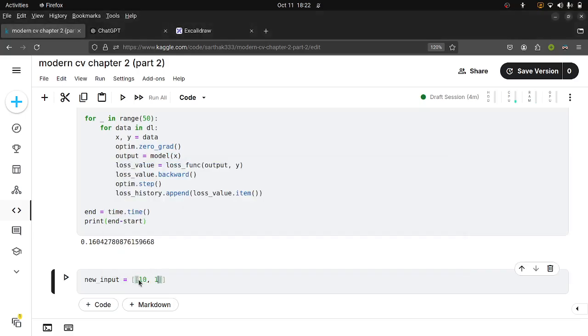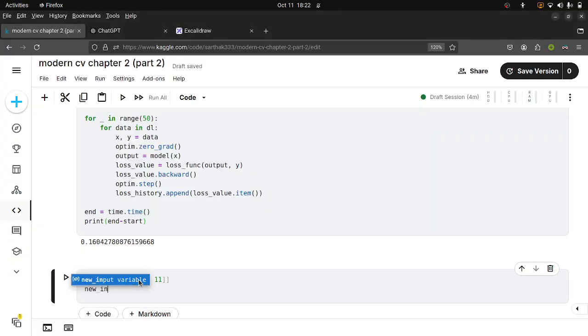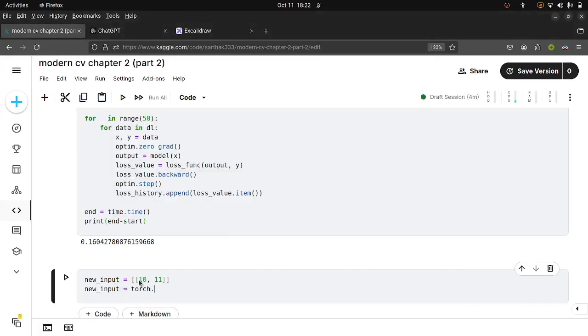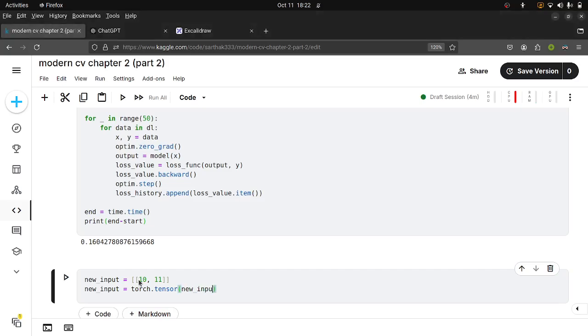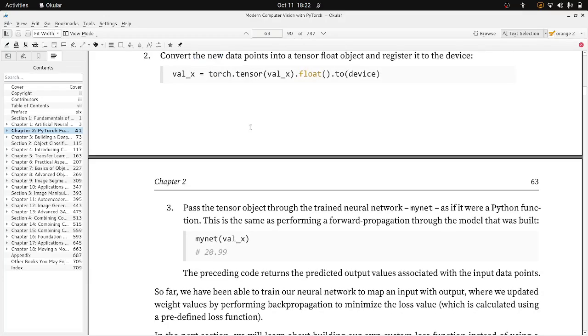Put like this 10, 11. Now we'll do this new input. So I will convert it into a tensor or load. I'm not converting it to device. Okay.